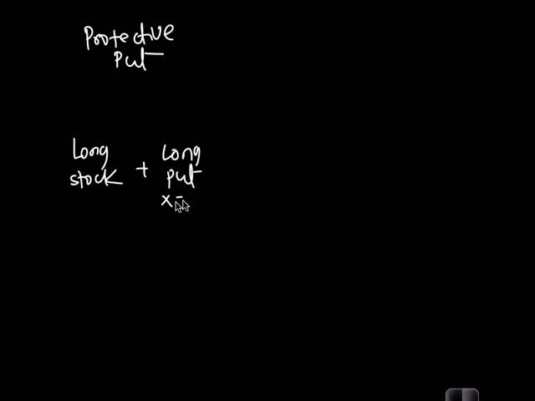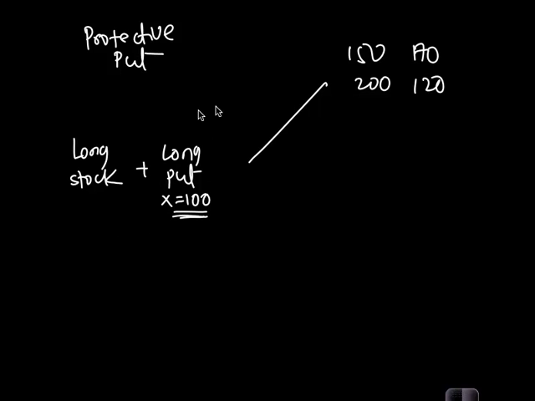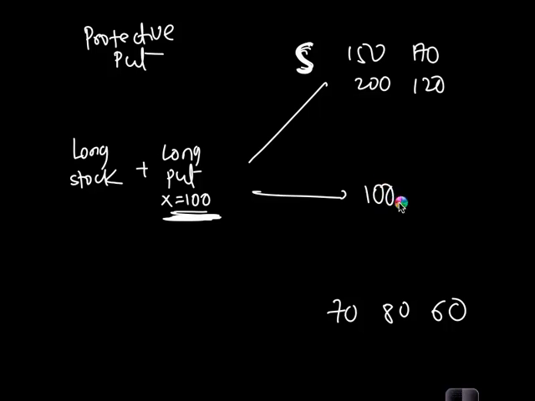Now, let us keep the same scenario that the strike rate is 100. So on the date of expiry, if the spot price turns out to be 150, 170 or 200 or 120, then that put option is out of the money, you don't use it, and therefore you would always convert yourself into a stock. But on the date of expiry, if the underlying price turns out to be 70, 80, 60, then that put option will allow you to sell that stock at what price? 100, and therefore you would have 100 with yourself, which was similar to having 100 worth of cash.